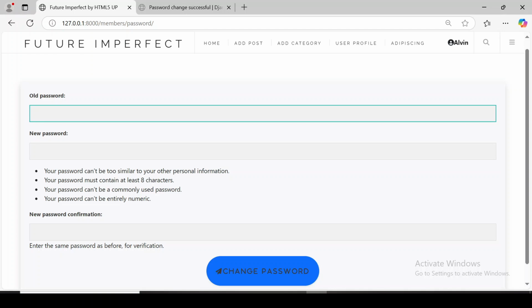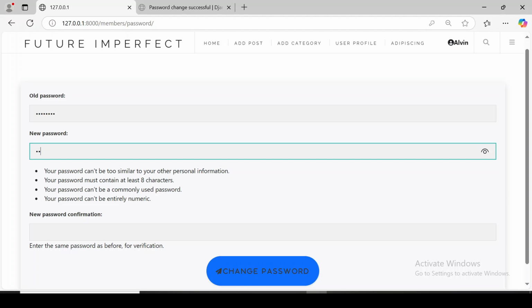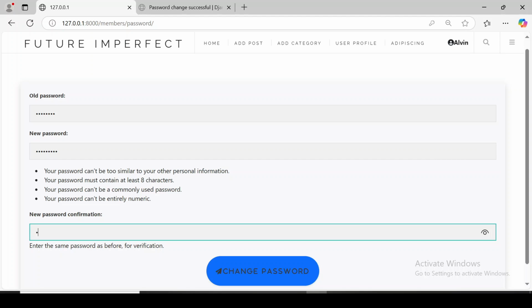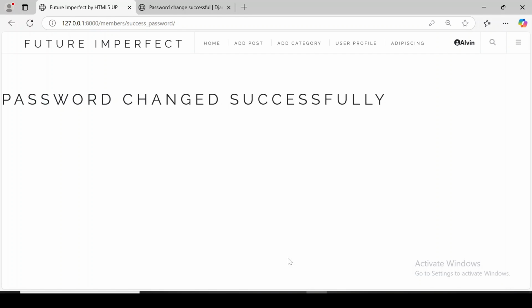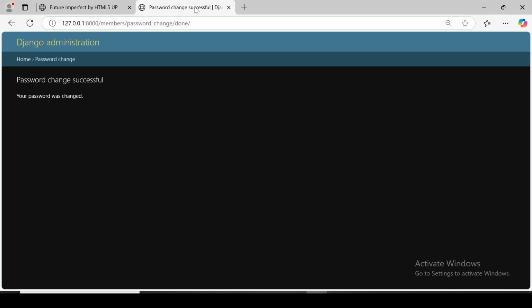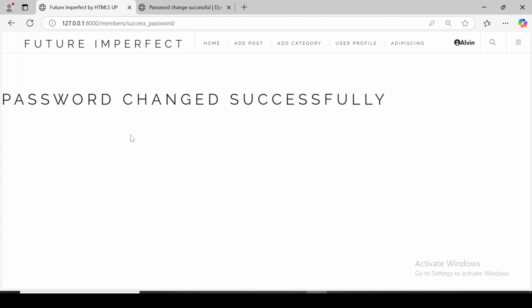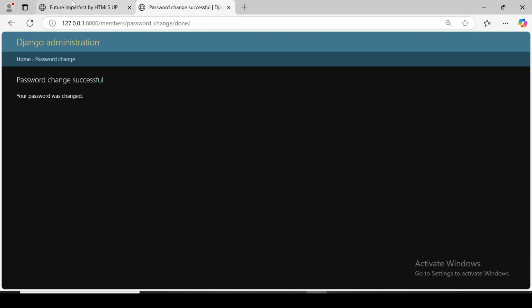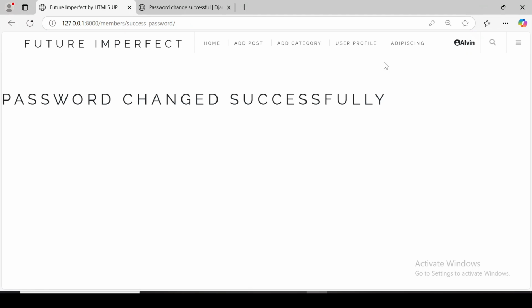So let's come back here and try to change our password. I hope I'll remember my password this time around. I've changed this password so many times that I still can't remember what I've been doing. And here we have it, password change successfully, just like this, instead of the Django administration. We try to style our own. I don't want to make use of the Django administration. I want to make use of mine, which is all we get.